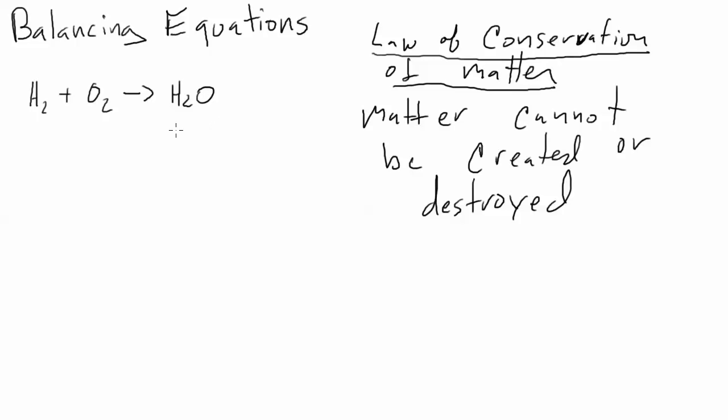So let's take a look at what the heck we're talking about here. We'll use the equation for the synthesis of water. Hydrogen plus oxygen makes water. By the way, we've talked about this offhandedly in other lectures. Remember, there are some elements that whenever they're by themselves, whenever they're just that element, they always form molecules. The atoms always bond in pairs to form molecules, and they're called diatomic elements, and hydrogen and oxygen are diatomic elements.